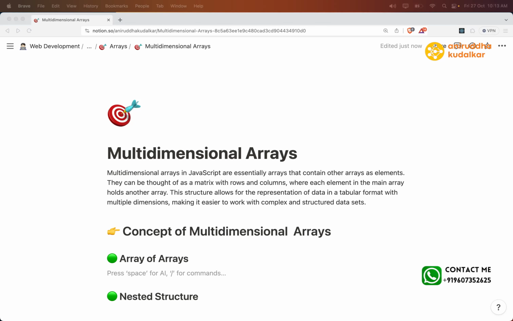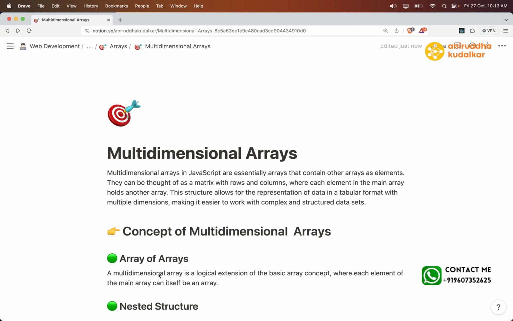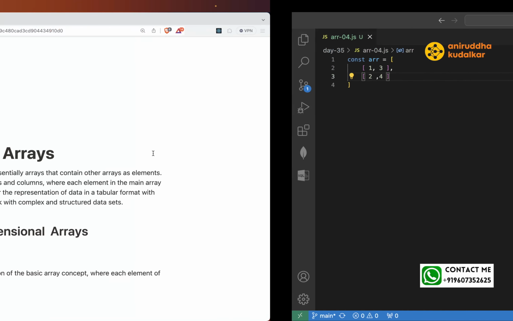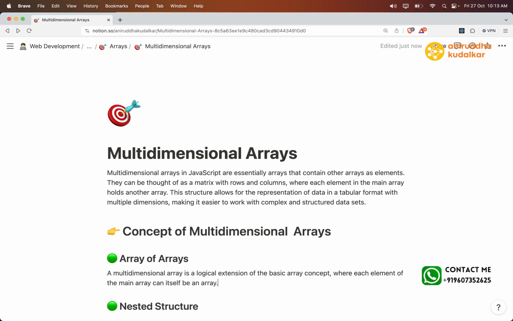A multidimensional array is a logical extension to the basic array concept, right? It's an array only, but each element contains another array. Each element of the main array can itself be an array.